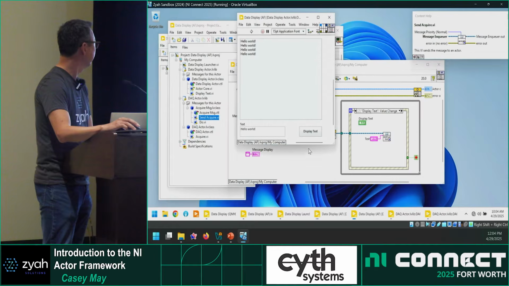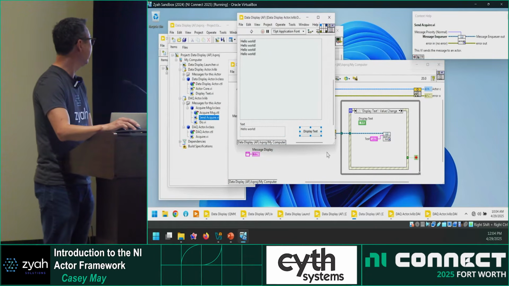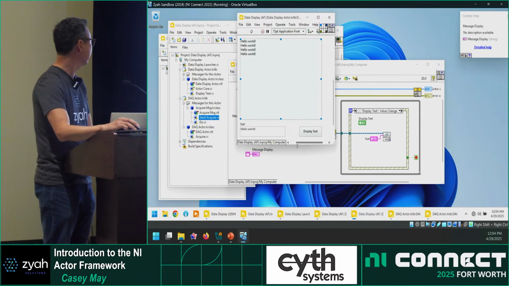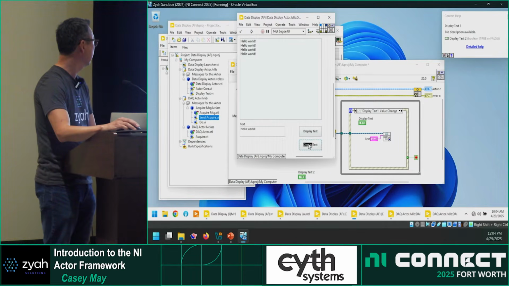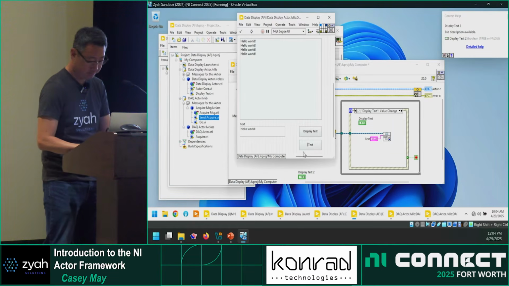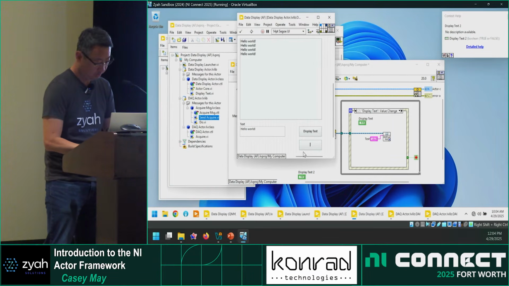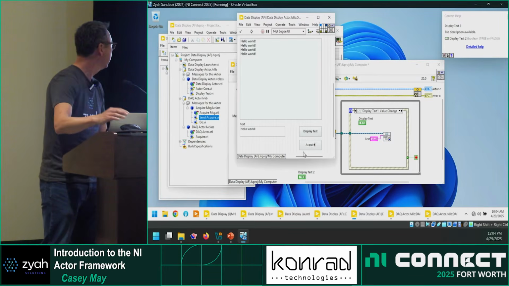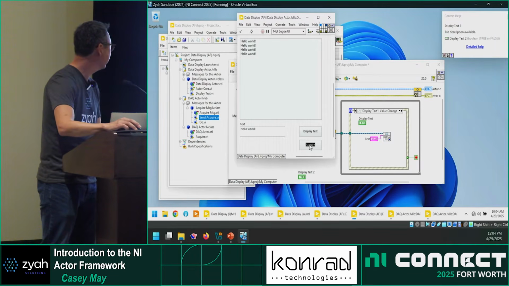So last thing to do, I have the message. I need a way to call it from this application. So I am going to just duplicate this button here. Did I spell that right? Maybe, sure.